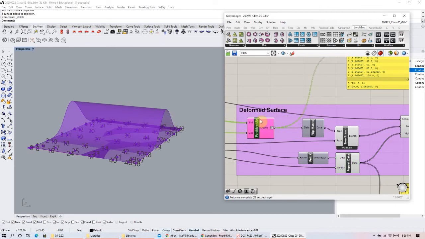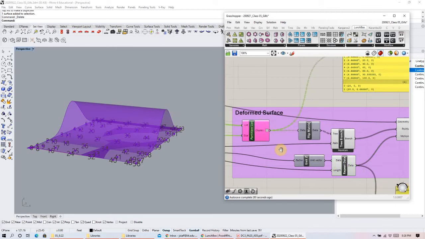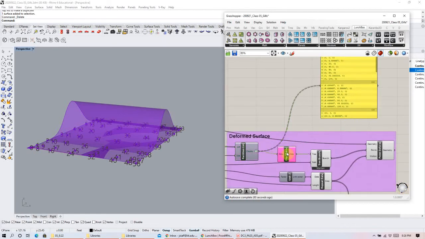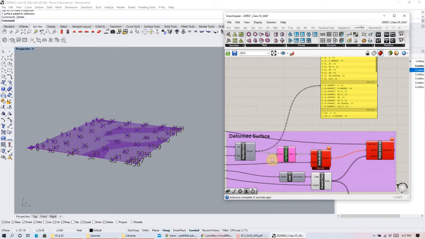And then Partition List, of course, we've done before, but knowing that these lists have to talk to each other, and that if I unsimplify this, everything turns red. That's because there are too many branches, too many sub branches happening.